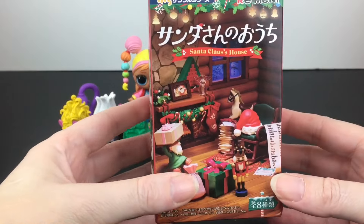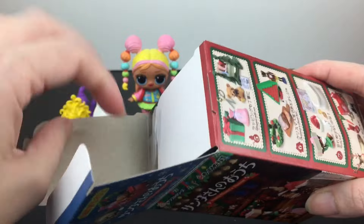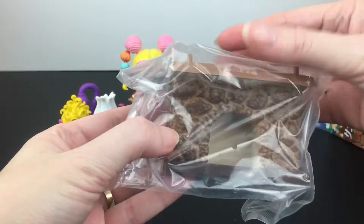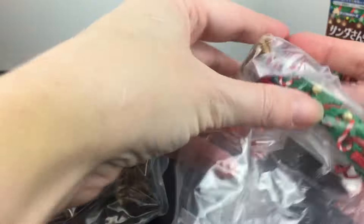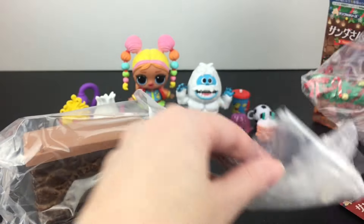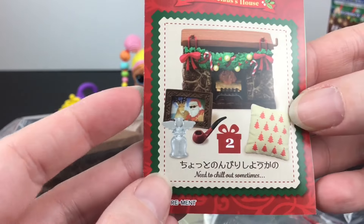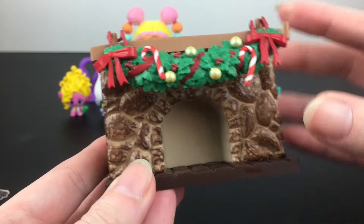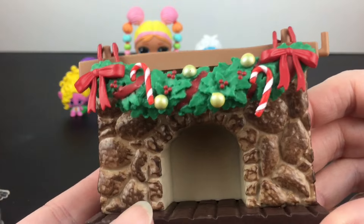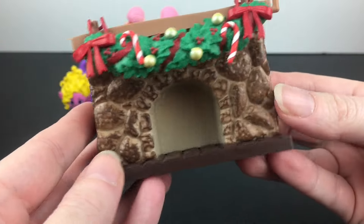Last up for this video we'll be completing our Remint set of Santa Claus's house. Judging by this one it's a heavy one. This has been such a great series — it's like bulging the box, it's so big. So inside yes we have the fireplace. Oh my goodness that looks really cool, and there's some other stuff jammed in here. We have some accessories — look at the little garland, that's beautiful. Some small pieces — it looks like a pillow. Set number two! The first main piece is the gorgeous fireplace with the garland that you can attach up top. I love the detail on the garland — the little holly berries, the candy canes. And just look at that stonework on the fireplace — it's textured, it's colored, it is just really cool looking.